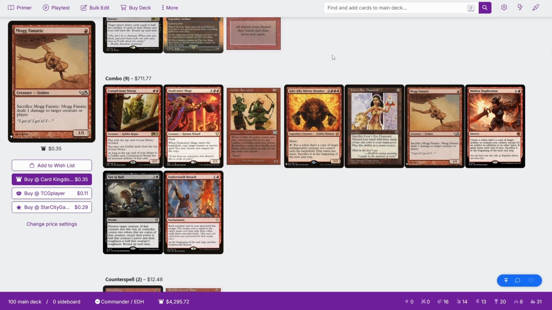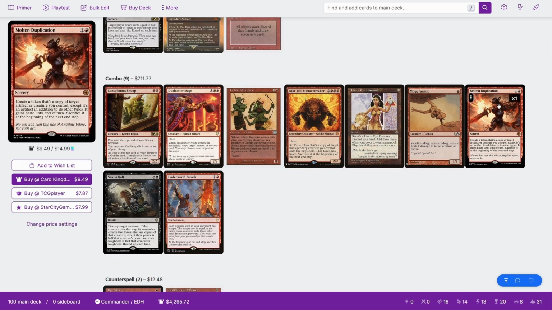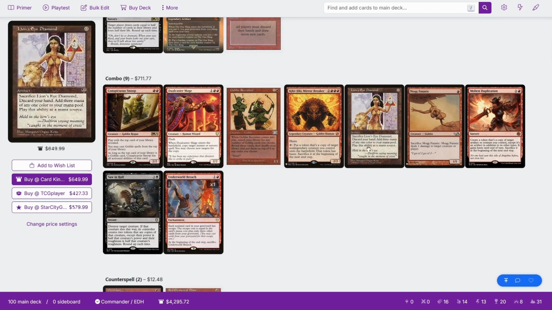Aside from that, we also have Dualcaster Mage and Molten Duplication. We also have Underworld Breach plus LED, which in this case, we don't have access to blue, so we can't Brain Freeze, but we can win in other ways.